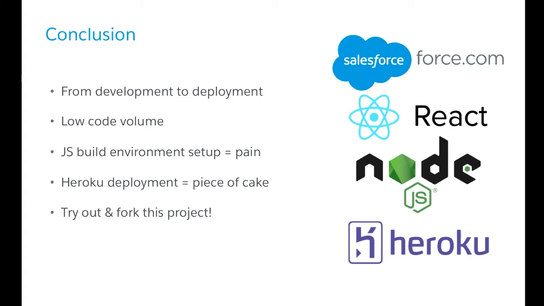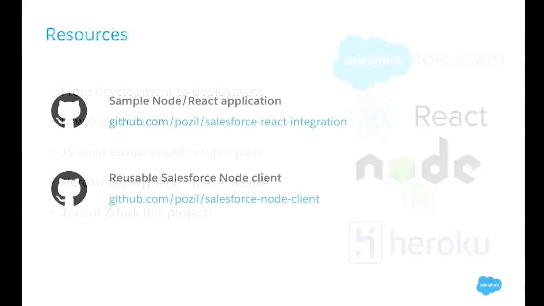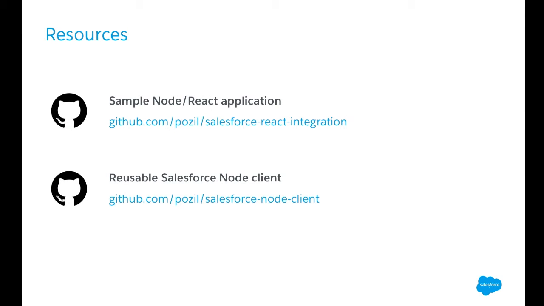Now, for those of you who are interested in this project, I've made this pretty documented so that you can reuse it. The idea here is to spare you the pain of writing this OAuth chain and setting up the build environment. So I'm sharing with you the whole project on 2 different repositories. The first one is the React application we saw, so that's the front end with the Node.js code. And also the reusable Node module that will take care of the OAuth flow and the SQL queries.